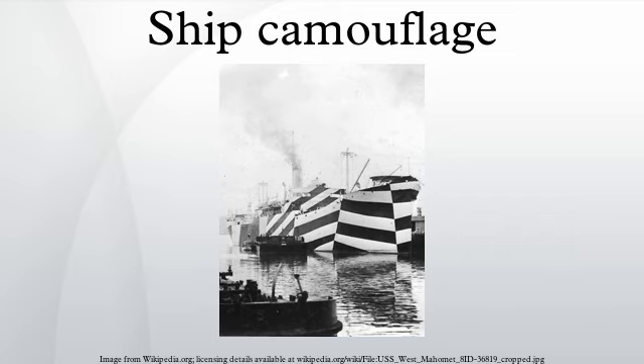Nearly all destroyers and larger ships wore an Admiralty disruptive camouflage scheme by late 1942, though Commonwealth captains executed official schemes with greater variation than was customary with American measures. Initial Admiralty disruptive schemes employed polygons of varying shades of grey, blue and green so at least two colours would blend with background sea or sky under different light conditions. Schemes for capital ships emphasised identity confusion rather than concealment, and HMS Queen Elizabeth became the first ship to receive an official camouflage scheme in January 1941. As more ships received similar schemes, it became evident the polygons were too small to be differentiated at effective camouflage ranges.